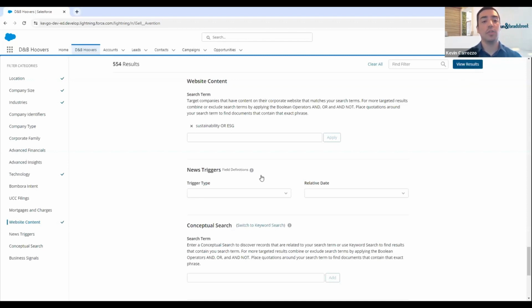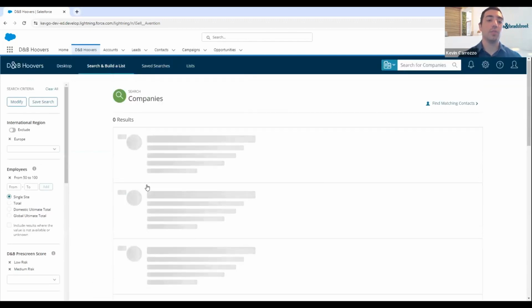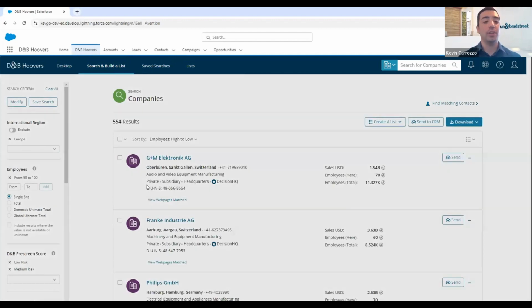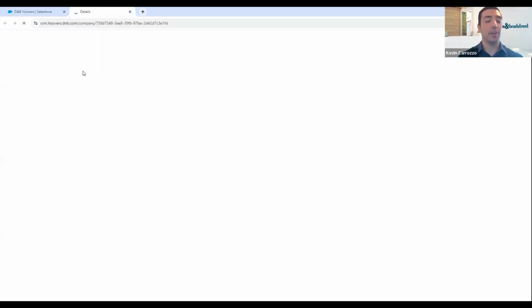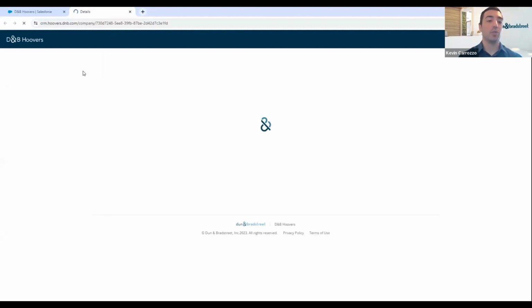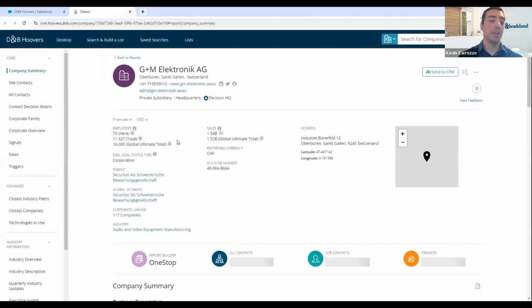So let's just click on view results, then we are presented with the full view of all the companies that match our search parameters here. We would also be able to get more information on each company directly, so we can have a look at the full company profile. It will show us more information about the company itself. So let's quickly wait until it's loaded up.